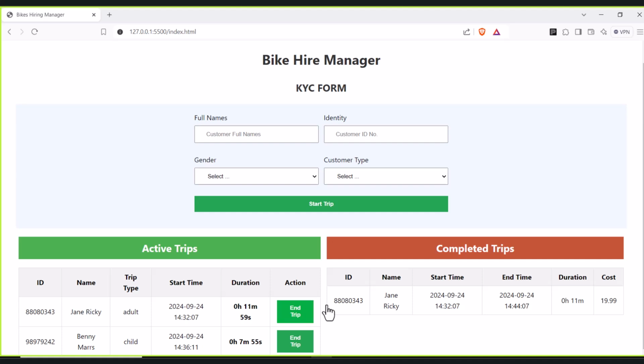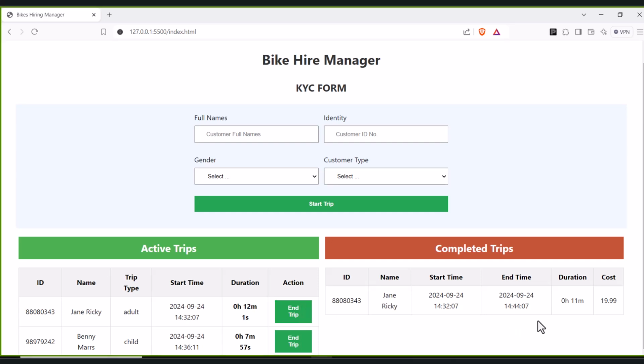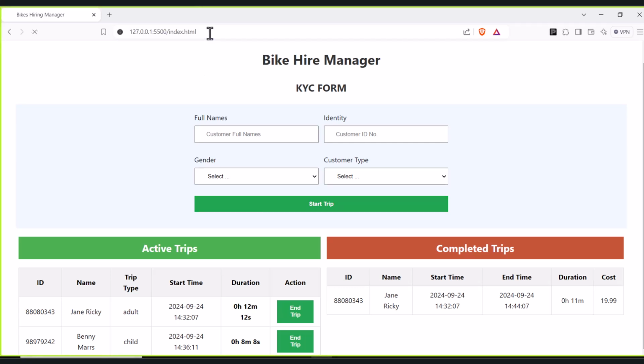End trip. So you can see I have ended it, but now it's still counting. It means we have a problem somewhere. Let me just reload and see. You see? I've ended it, but it's still counting. It means we have an issue under active trips.